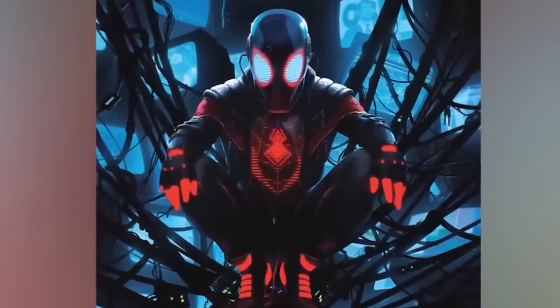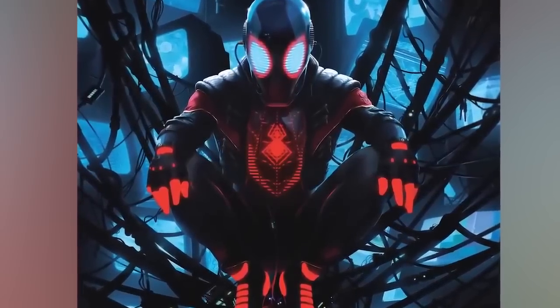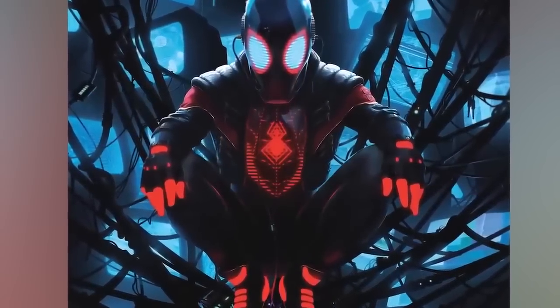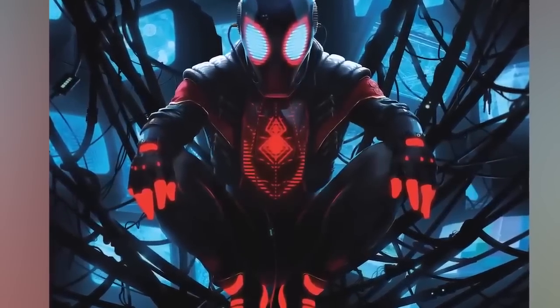There's a digital logo displayed on the front of the suit that has an amazing effect. It kind of looks like this static thing going on, and the same effect is layered over the eyes. Also, the glowing red on the gloves and shoes just makes the whole thing pop. I love how this whole thing has a very near future look. I don't know how practical it would be to have glowing parts on your suit while you're fighting crime, but hey, I still dig it.